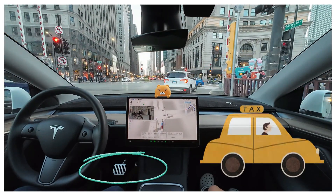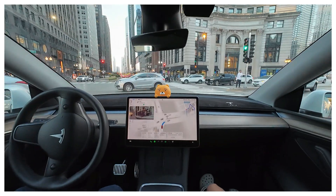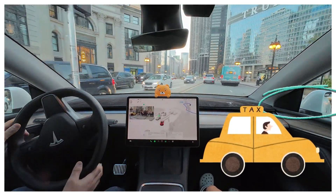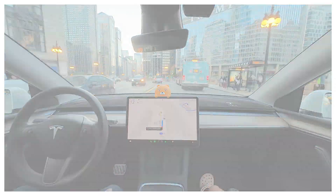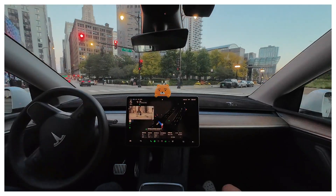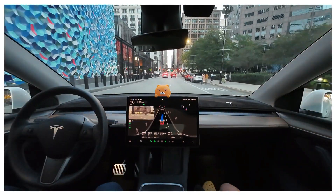It was a tense moment when an impatient taxi honked its horn. I had to give it a little push, but when FSD saw the pedestrian, it stopped, which felt risky, so I had to push it again. Then it checked the car coming ahead late and hit the brakes. I was solely focused on the destination and almost missed it, which could have been a big issue.